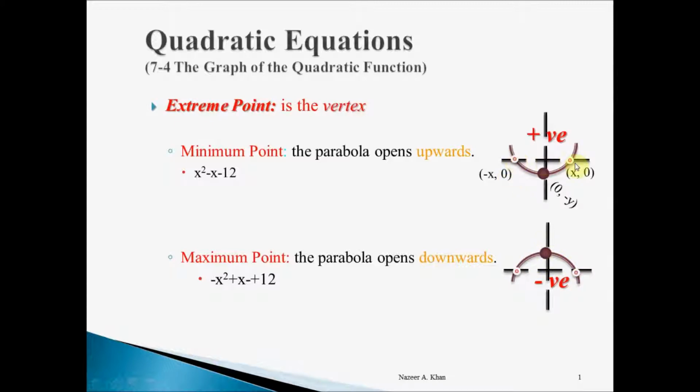And these 2 points, the x-intercepts, are called the roots of the parabola, or the solution sometimes referred to. When we take a look at the coordinates of those points, we will see that any time you have a point on the x-axis, it will have a y value of 0. So in this case, because we're away from the origin on the left-hand side, the x value would be minus, and the y value would be 0. If the y value is not 0, then it's not on the x-axis. It's not an x-intercept. Likewise, on the other side, we have a plus x value and 0.